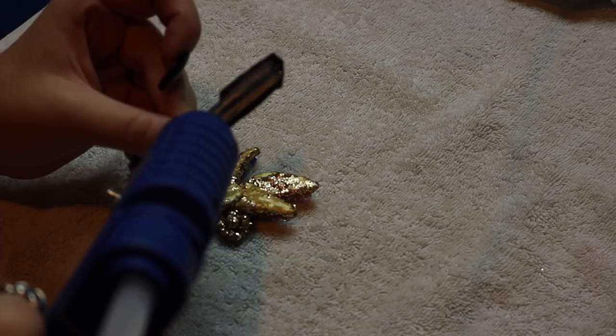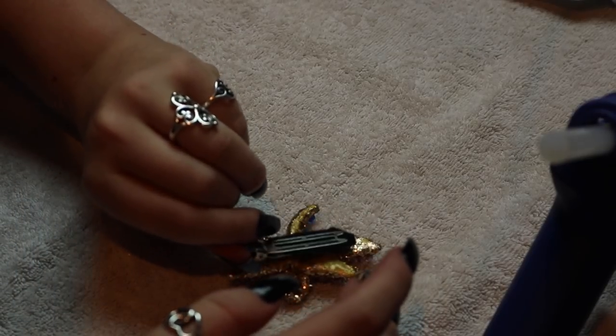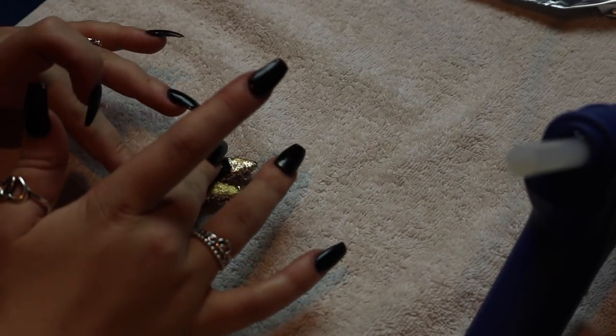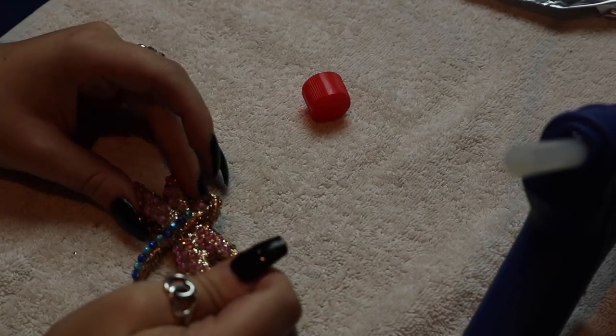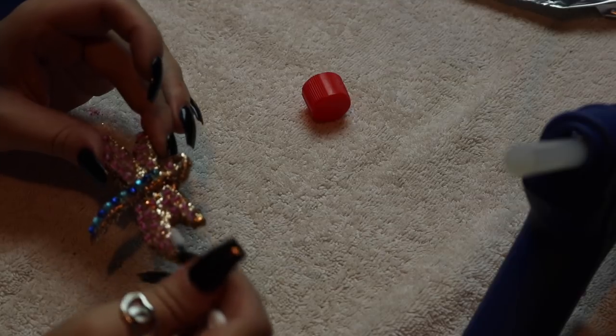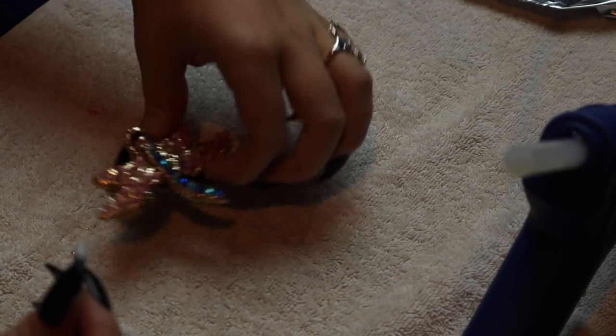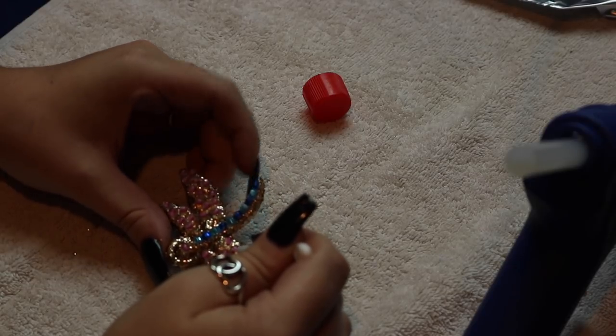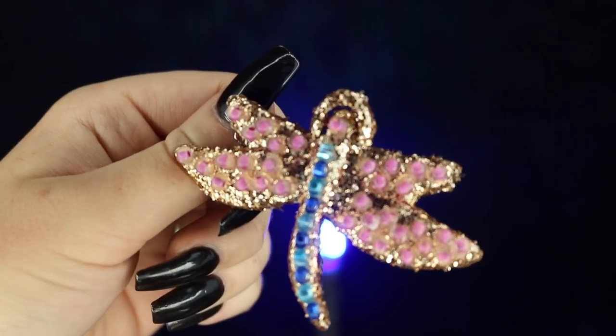After letting the beads dry, I took my small hair clip, cut out a piece of black felt around it, stuck the felt into the clip, glued it down, and applied it to the dragonfly. Something important: you want the thick part of the clip — the part you actually squeeze — to be on the side closest to the back of your ear, so the clip handle isn't visible from the front and the hair can hide it. If you use too much super glue and get a white cast, take a little acetone on a Q-tip to wipe it off — it doesn't eliminate it completely but it reveals the glossy surface of the bead. And that is the finished Coraline hairpin! It is so cheap and easy to make and is the perfect addition to any Coraline costume.